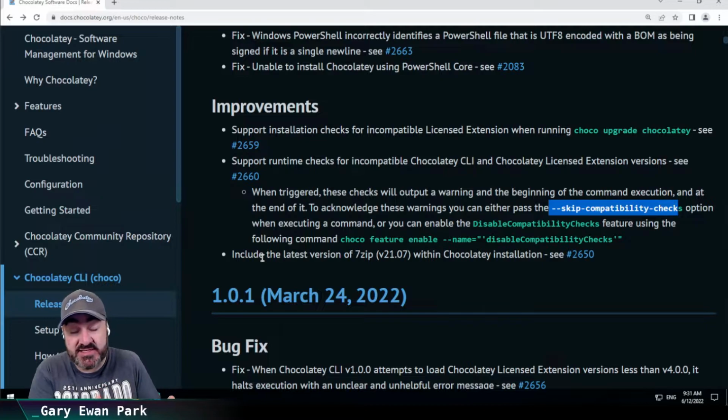There hadn't been any CVEs on 7-zip, so there'd been no need to bump to a newer version. But we took the opportunity while we're doing this release to bump to the latest 21.07 release of 7-zip. So that's now bundled within the installer for Chocolatey, and it's also been updated on the version that is accessible through the Chocolatey website for the purpose of installation.